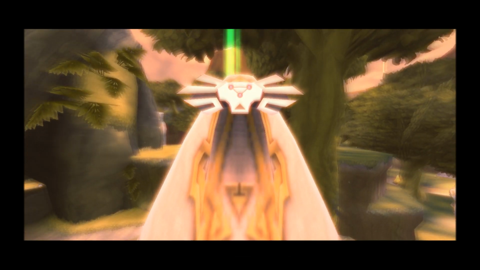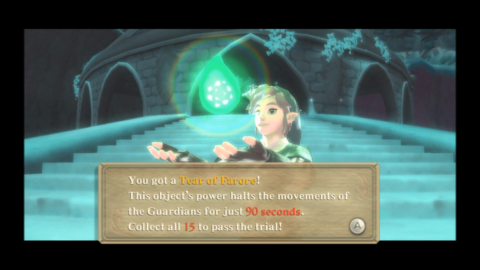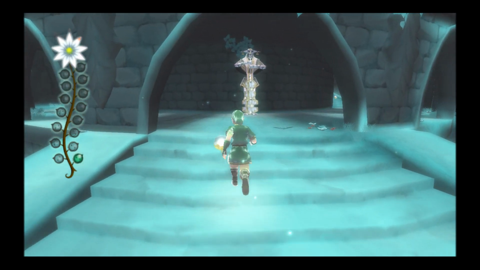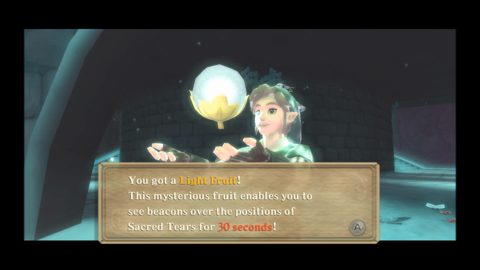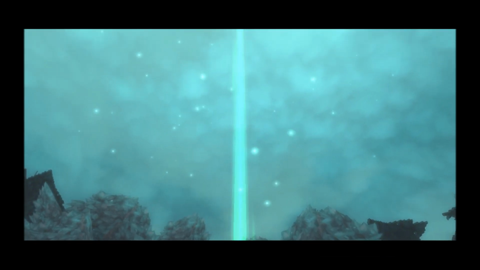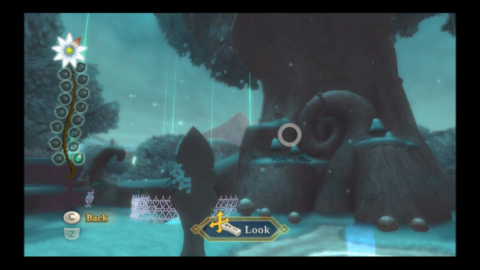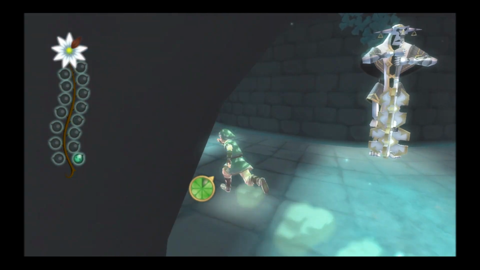You see these guys wake and they're going to start coming after you, but once you hit this, you get 90 seconds to walk around. Now you get this light fruit for 30 seconds. It shows beacons where all of the tears are in the map, so you see they're lit up all over the place. So you basically want to run.